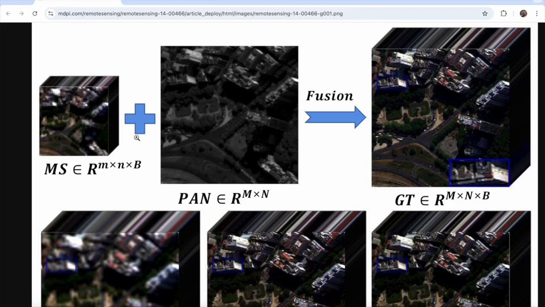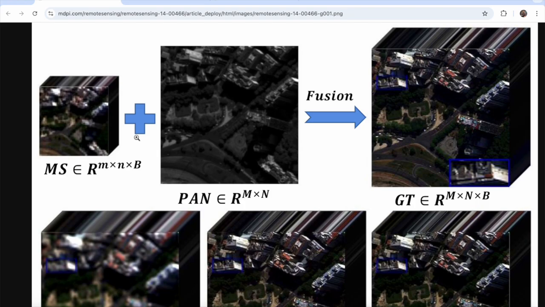So what does this mean is that we have two modalities of images that are captured by every satellite. One is the multispectral image and one is the panchromatic image. The problem with the panchromatic image is that it lacks a lot of features. It has a good dimension, for example, a very good height and breadth to analyze, but it doesn't have that much clarity because of the lack of channels. It only has one channel. That's why the name panchromatic.